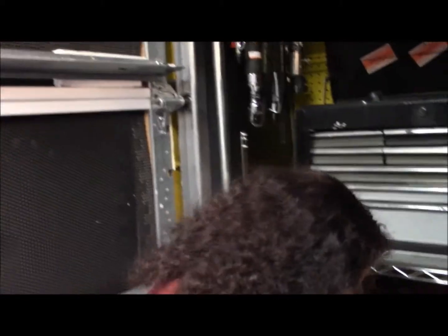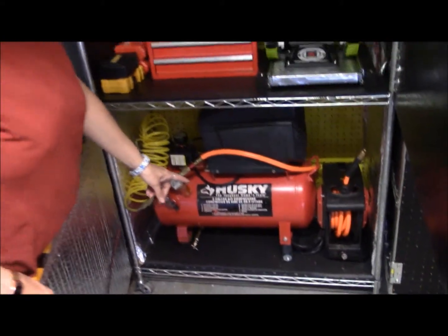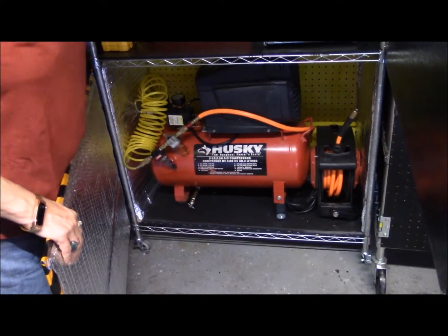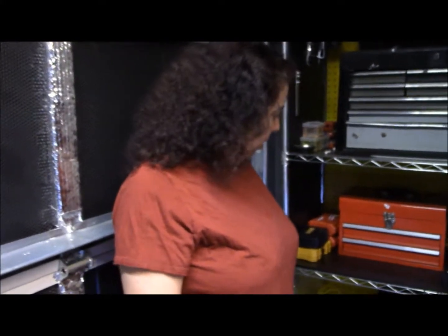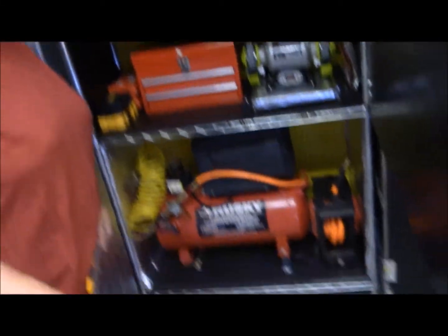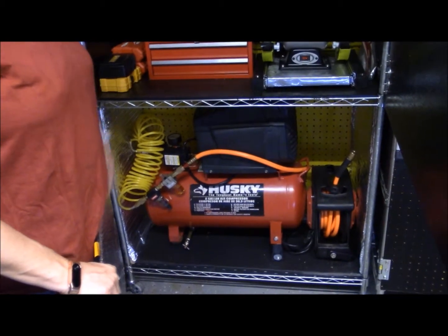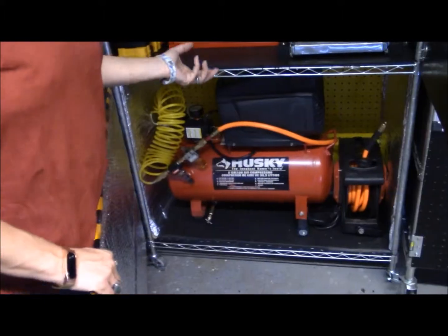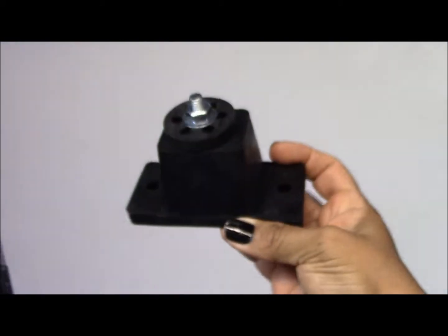And we have the air tools. We have the compressor down here, which she's got so that we've got vibration suppression added to it, so that it doesn't shake the whole thing around. She did a lot of work on that. And funny enough, there's a funny story about this. She was working really hard on this. She created something, and then we went to one of those bin stores where they buy all those Amazon overstock stuff and returns. And we were digging through it, and we found the exact, I forgot what they're called. These are vibration dampeners. Yeah, they are made for industrial machines, and this is one of them.